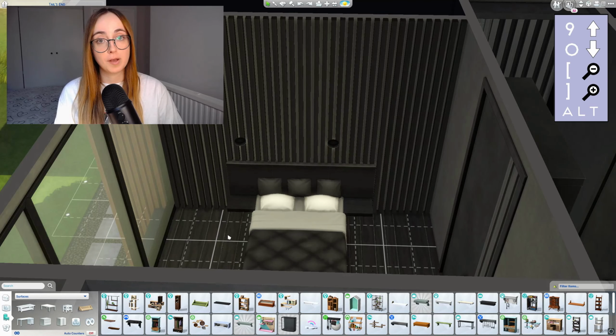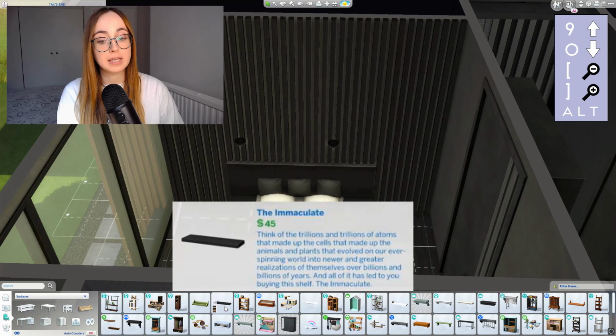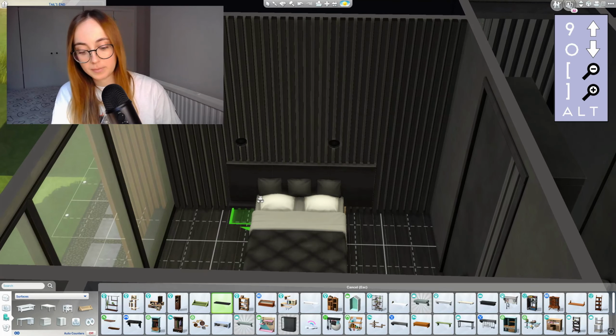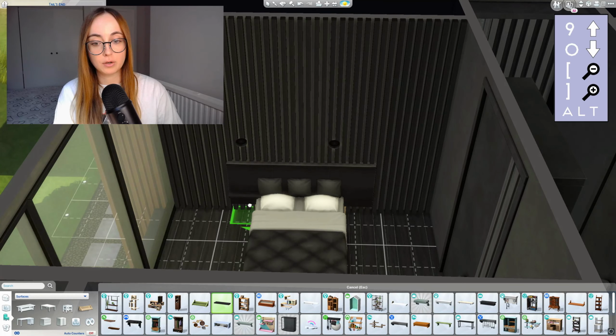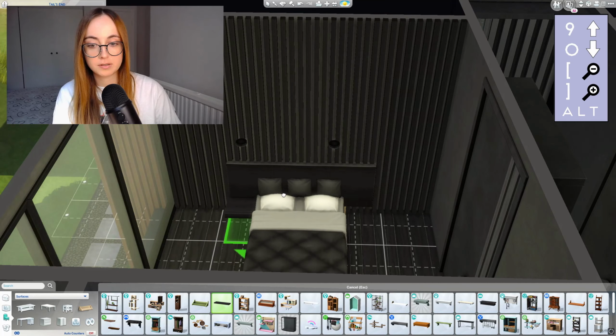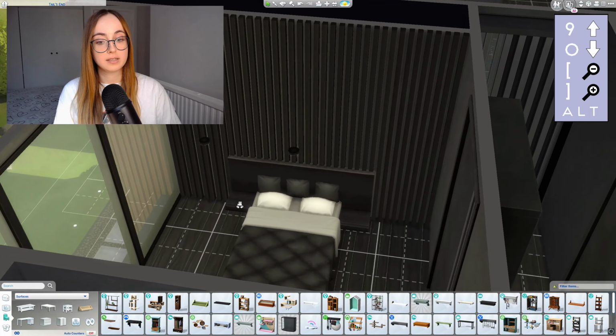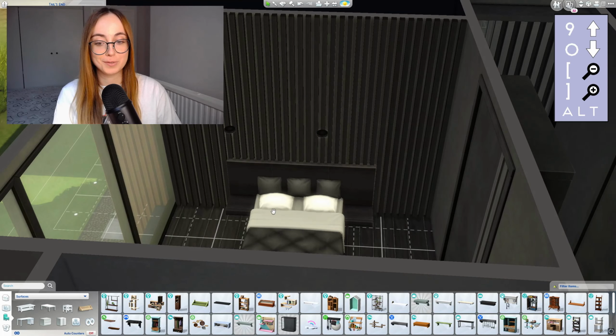If you don't have Spa Day and you don't have the slab, then you can just use the Immaculate Shelf. It's from the base game and it also looks really, really cool. I'll show you. Basically, you can just drag these with the Alt key so you can freely move them. I would size them up actually once. And the good thing is, even if you size this up, it will still be functional, so your Sims don't get interrupted by that shelf being there.